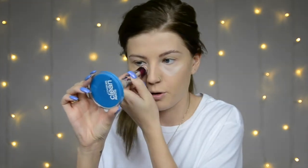Okay, next we're gonna move into concealer. I recently re-found my Maybelline Age Rewind, which I totally forgot that I loved. So we're just gonna use that in the under eye region and then also on the lid as primer as well. The only thing that I've noticed is that this concealer is really pink compared to my super yellow foundation, but I mean, it's fine.